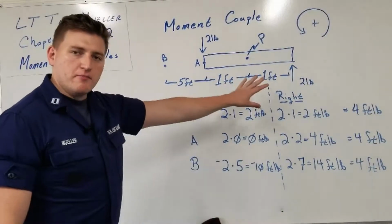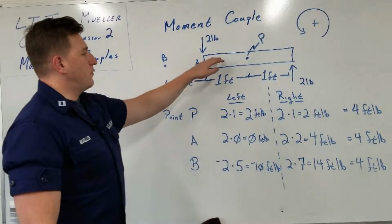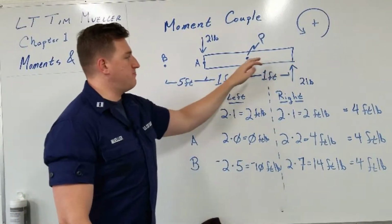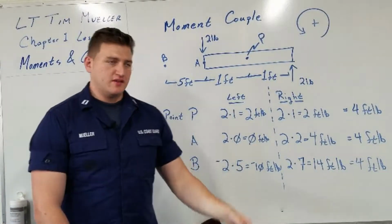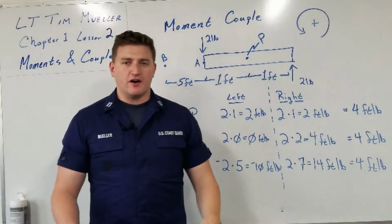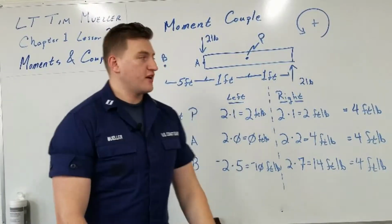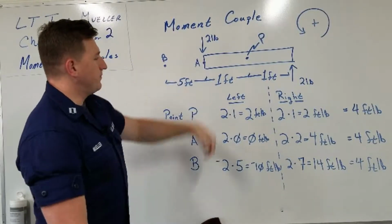All right, so that was moments. Let's take a look at moment couples now. In this problem, we have this bar right here, and it's pinned down at this point P. We have two forces, each of 2 pounds, so they're equal, and they're acting along parallel lines in opposite directions. As you can see here, one is pointing up, and here is pointing down.